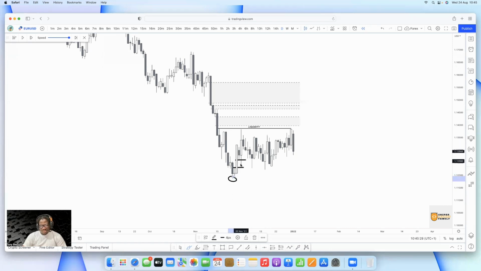And then we had this. You could anticipate this internal liquidity to be swept. So you can be looking for buy opportunities. And you might have seen a very good buy opportunity here to take it all the way up. Even before it gets here, you'd have made your 1 to 3. Price came back down. You would have caught multiple buy opportunities here because you know how to go into lower time frames to look for those opportunities. But if you don't know how to, you're just going to be waiting for 50% sell here, and then you have waited a long time before you can now trade. Frustration would have just made you get.